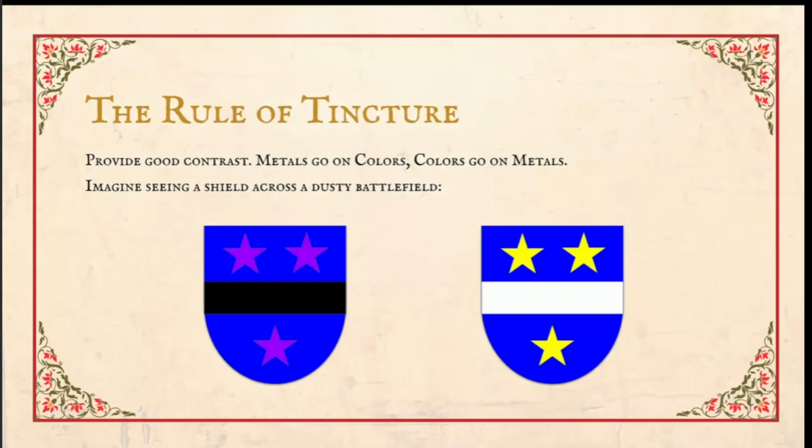But across the field, you see a shield, right? Now, if that shield has dark colors on dark colors, it's going to be kind of hard to see. If it has light colors on dark colors, if it has metals on colors, it's hard to say this without using the word color, even though it means something specifically. Imagine a capital C and a lowercase c. Then you're going to be able to tell what it is across the field. So, squint your eyes at the screen right now and tell me if the left one doesn't really kind of go, but the right one is much more clear. So that's what the rule of tincture is. Can you violate the rule of tincture? Absolutely. But just to make sure it's something that can be visible, it's a good idea to try to follow it.